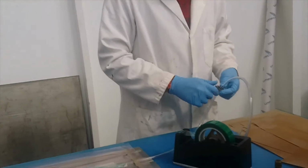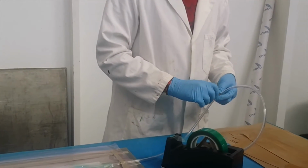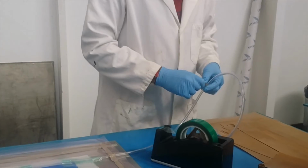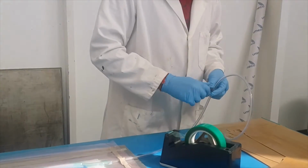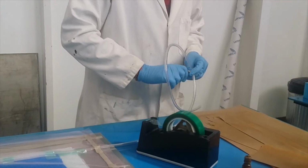When I watched you doing the first layup, I don't have any project at the moment, so I just asked Arthur if I could have a look if somebody uses Resin Infusion. So I just came to see you.